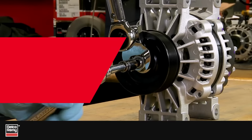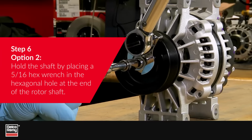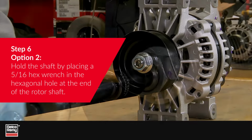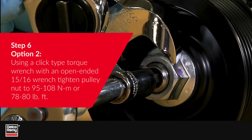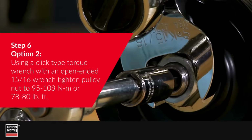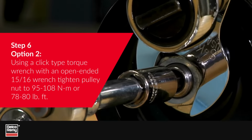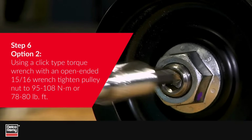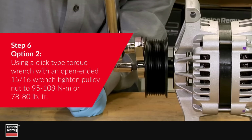For the second technique, first hold the shaft by placing a 5/16 hex wrench in the hexagonal hole at the end of the rotor shaft. Use a click-type torque wrench with an open-ended 15/16 wrench attached. Tighten the pulley nut to 95 to 108 Newton meters, or 70 to 80 foot-pounds.